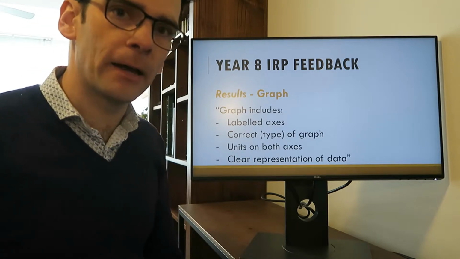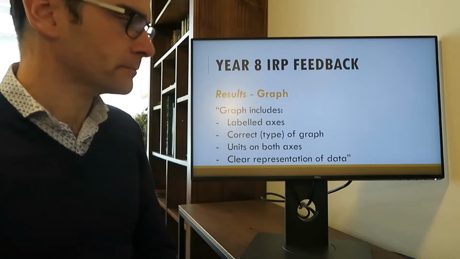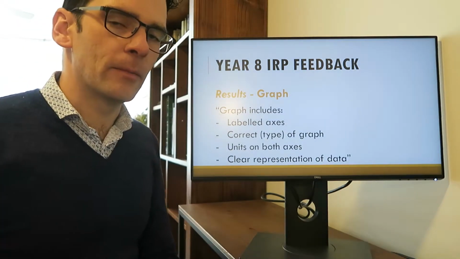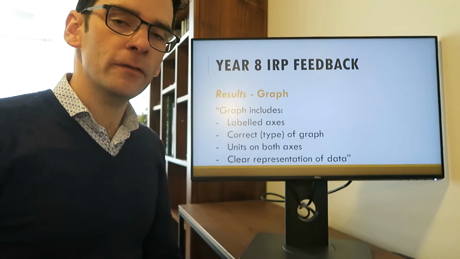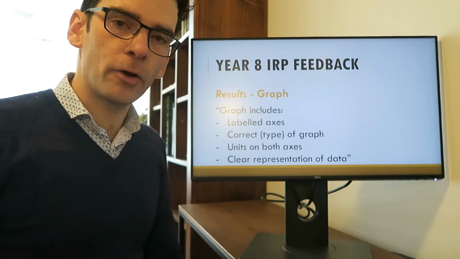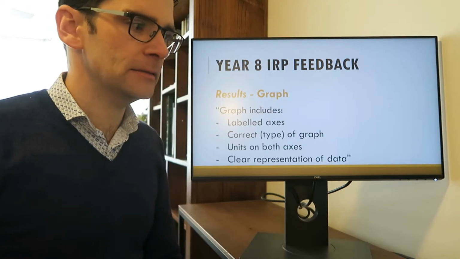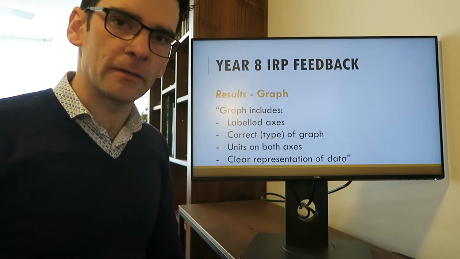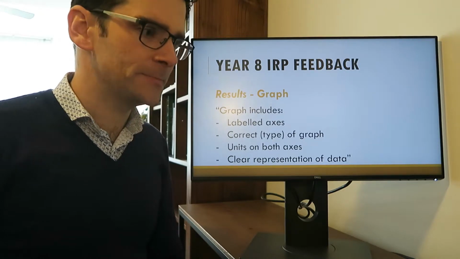Now we're going to look at the second part of the results section of your poster, which was your graphs. In terms of our marking criteria, these were what we were looking for. We needed to see that we had the labels, it chose the correct type of graph, they had the units on both the axes. So these centimeters if it was growth, or say grams if it was the weight on the x-axis. And overall, we wanted to see that the graph presented your data in a clear and concise manner. That is, we didn't have to look too hard to see what your results were trying to say.